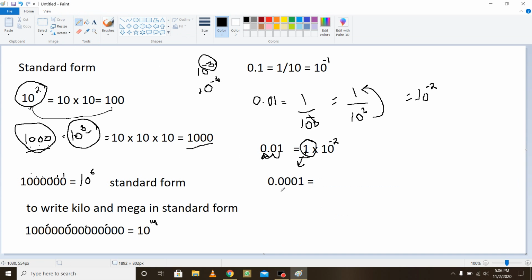if you want to shift the 1 over here, or write it in the standard form, what you can do is count the number of jumps one would have to make for the 1 to be shifted to this position. So this will be 1, 2, 3, 4. We have to take the 1 to the other side of the decimal. This is the decimal, so we have to make 4 jumps. So this number would be equal to 10 raised to the power minus 4.